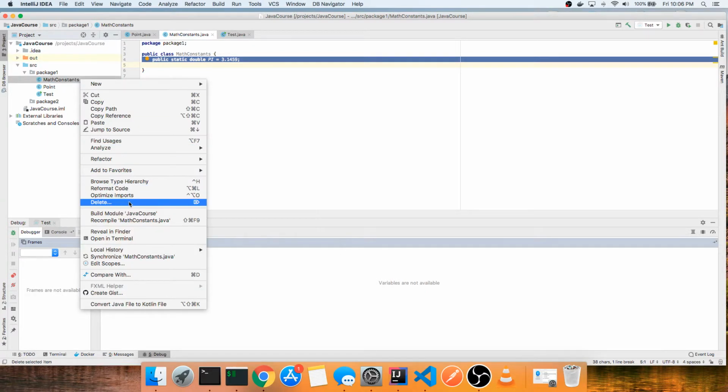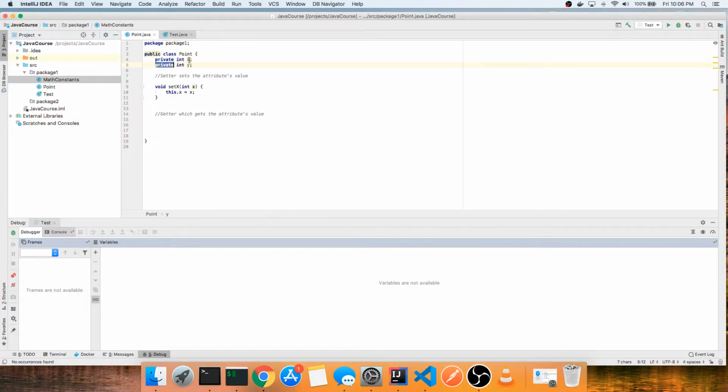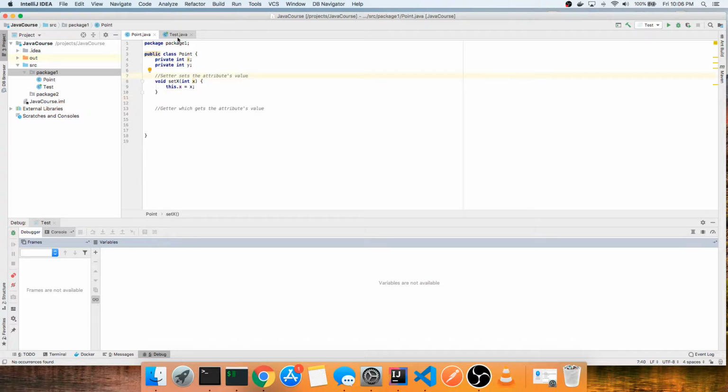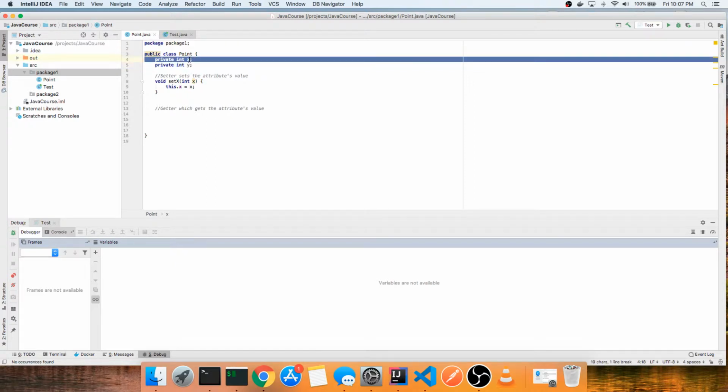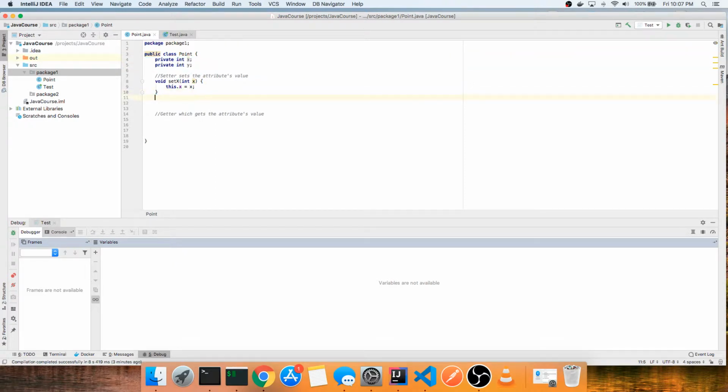So we're not going to do any math stuff here because it's kind of boring. Let's go back to this. Although this is kind of a math thing. A point is, I guess, part of a graph in math. But we have a setter. Okay, so now we learned that we made this and this both encapsulated, right? So we're using encapsulation for these attributes. And then we're going to also do, we can make this public now.